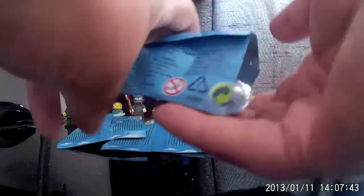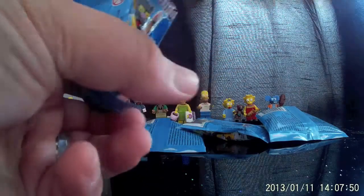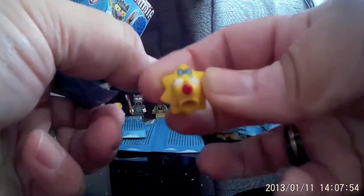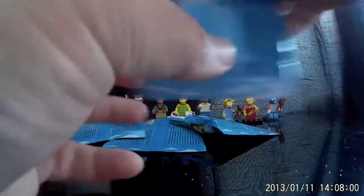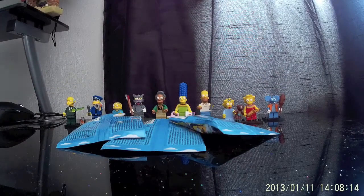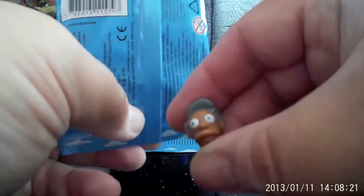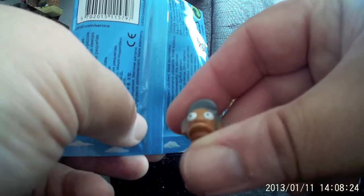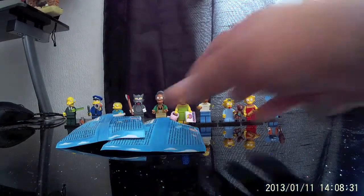We'll start at this end and work our way in. And yep, I'm afraid — another swap for me. Because this time we have little Maggie. Another swap. Cannot believe this. Let's grab this — what have we got? Sad to say guys: Chief Wiggum again. Yet another swap. And that one's already fell out of the bag and I can already tell you — I have that one as well. It's the guy from the Kwik-E-Mart, with the long name that I'm not going to try and pronounce. Another swap. What a shame. It looks like I'm not going to get my collection then, guys.